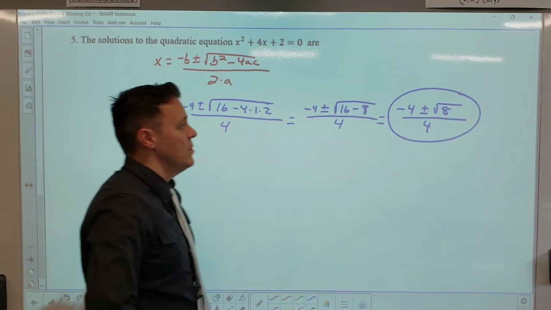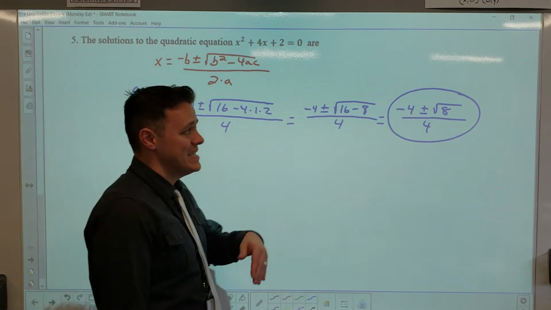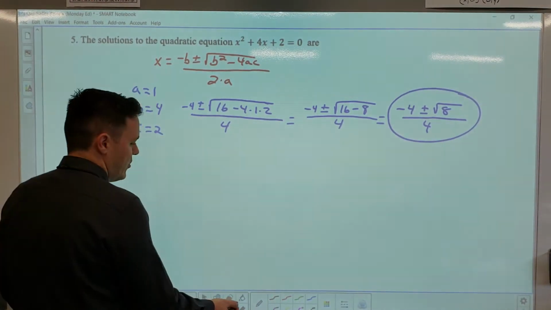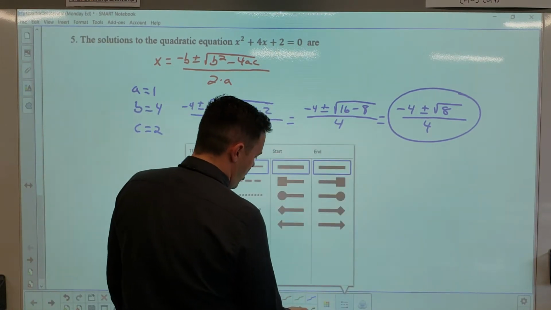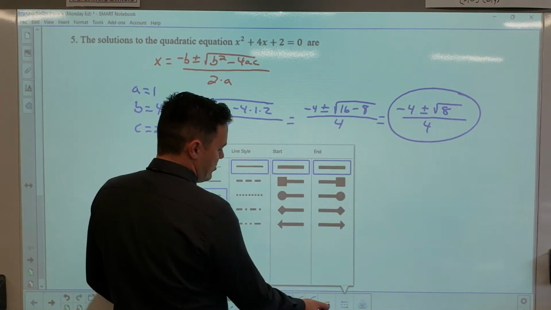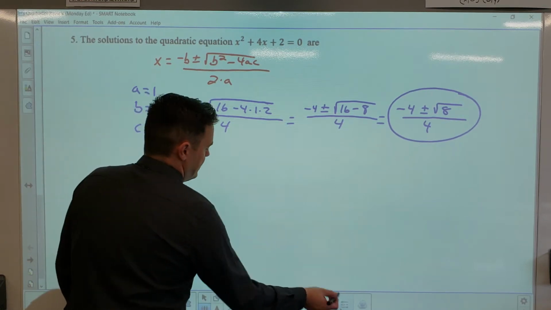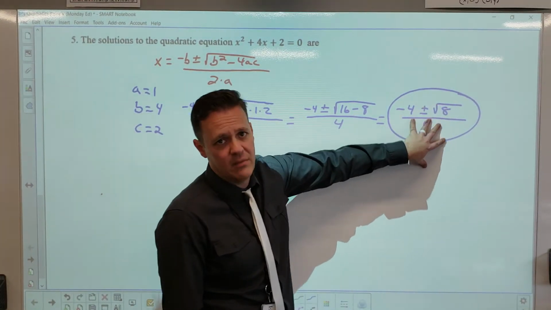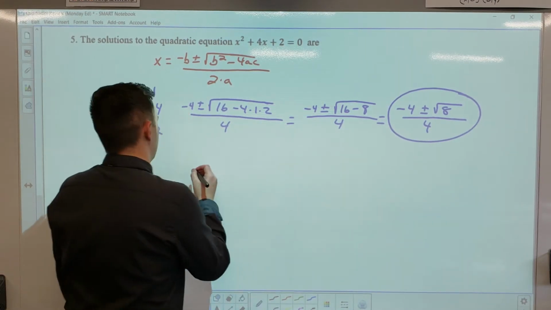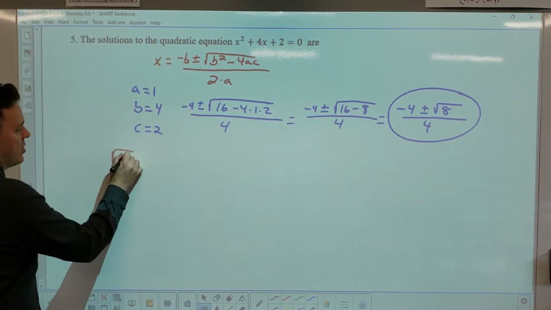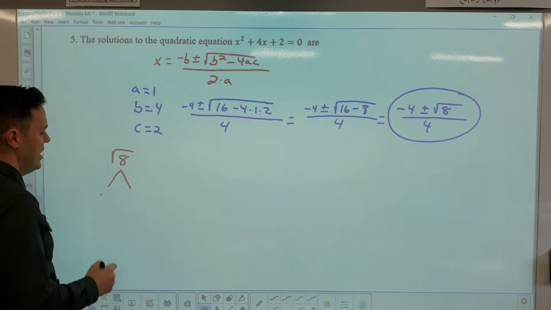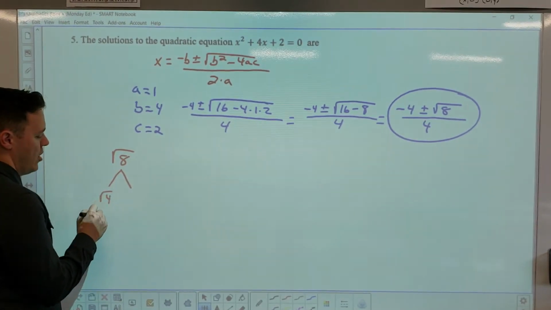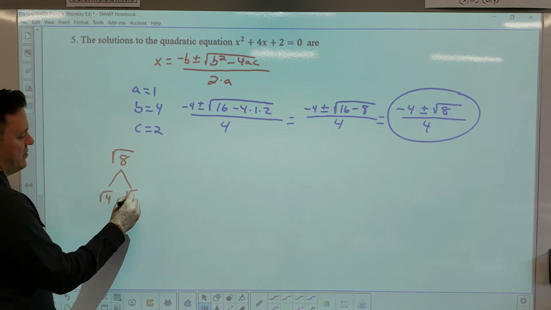Now, some of you, I'm going to take this down a little farther, okay? This is technically not as far as you can go. You can actually take this one a little bit farther down. But for the sake of making sure you guys understand today's lesson, just know that if I were to ask you to stop at the first level, that would be it. But technically, what I would want you to think about is, if I have the square root of 8, can you take a perfect square out of it? A perfect square would be 4. Yes, it does. What's left behind is 2.